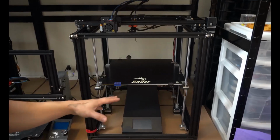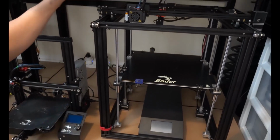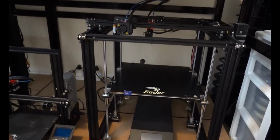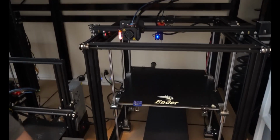Okay, guys, we're back together sitting here. I got it plugged in. I haven't turned it on yet. I'm hoping everything works. This is probably a little risky for video. If nothing goes wrong, I'll upload this cut. If something goes wrong, I'll probably edit it out and tell you about it later. So, BL Touch works.